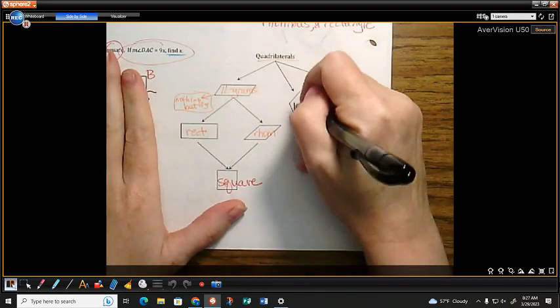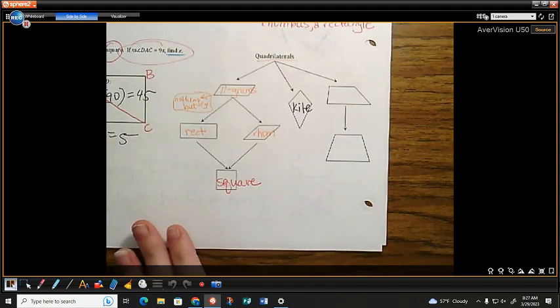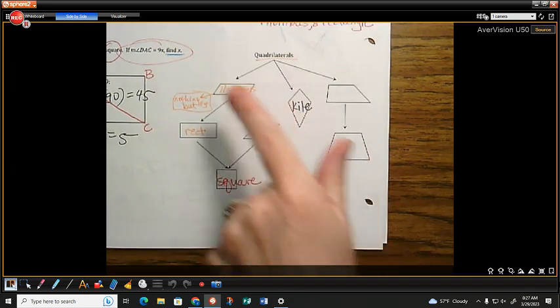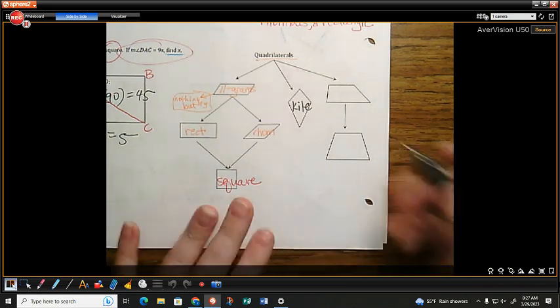That's a kite. That is its actual geometric name. A kite can never, ever be a parallelogram. You cannot be a parallelogram at the same time as you are a kite. They are completely different things, just like fungi are totally and completely different from protists. Okay? What about this guy?